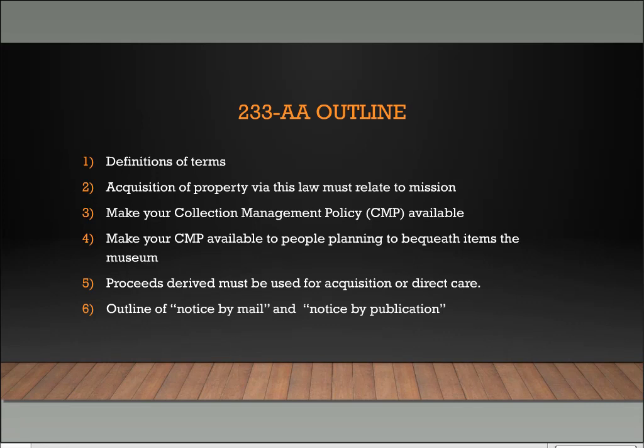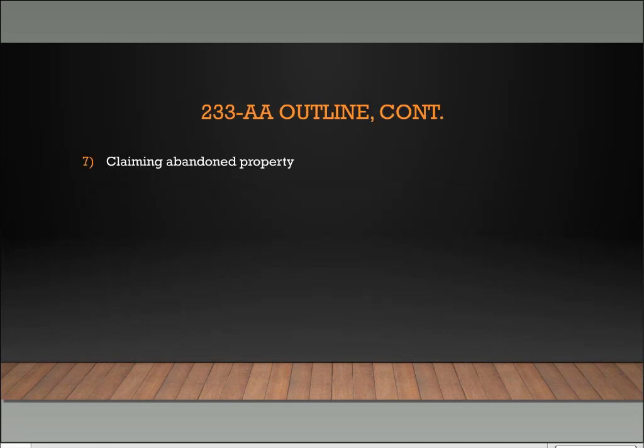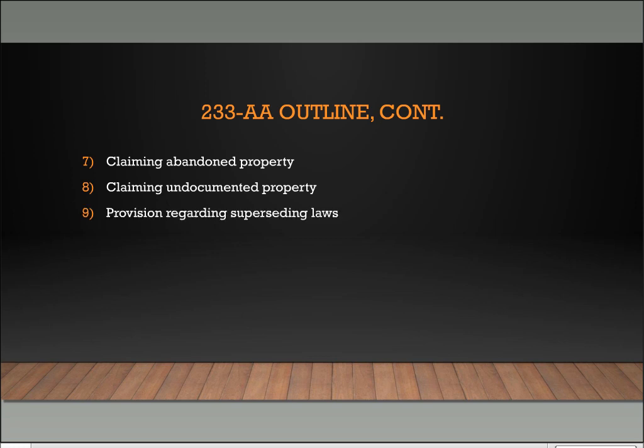The first few times I read through the law, I was confused about Part 6, and really what Part 6 is doing is explaining separately what these procedures mean when they're used in Parts 7 and 8. Okay, so Part 7 is how to claim abandoned property. Abandoned property is property that has a known claimant, but they haven't come forward. Undocumented property, which is covered in Part 8, is property that you do not know who this belongs to. So there is no known claimant that you are trying to reach.